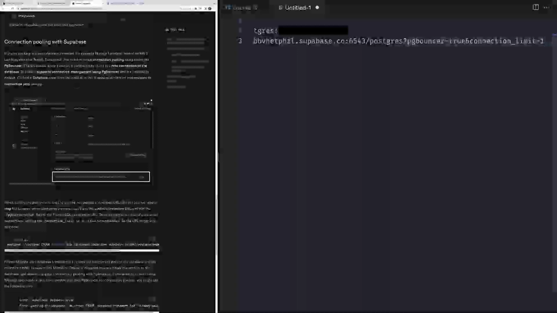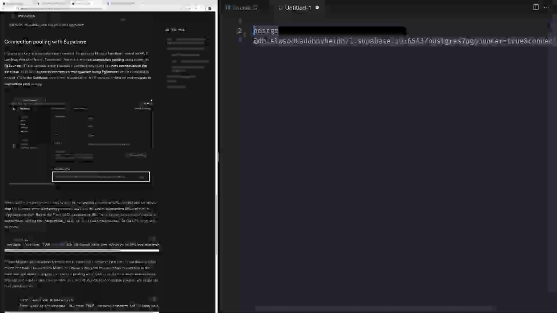So now we have this URL. We need to add this to our environment. But the key thing here to remember is that we only need this for Netlify when we've deployed. When we're developing locally, we don't need this connection pooling. And in fact, when we try and do migrations and get Prisma to update and work with our database, it actually breaks that functionality. So we want connection pooling when we're deployed on Netlify, but we don't want connection pooling when developing locally.